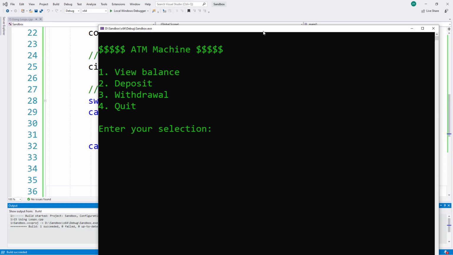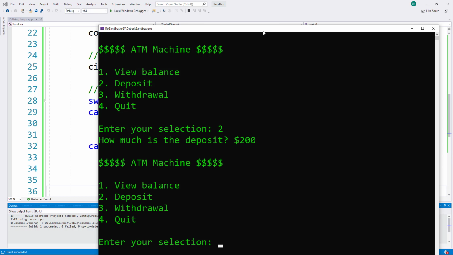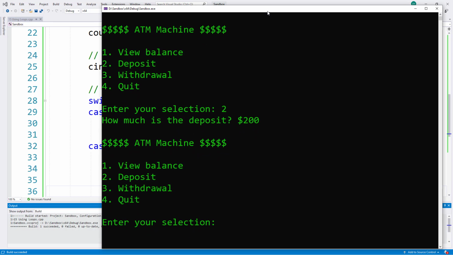All right, so once again, here is my menu. And if I want, I can just jump right into deposit. There's no reason I have to view the balance first. So let's do a deposit, and let's add $200 to this account. As soon as I finish option 2 and I make the deposit, I'm going to see that menu again. Now I want to view the balance, and if the deposit code worked correctly, I should see that my balance is now $200. So let's try that and find out.